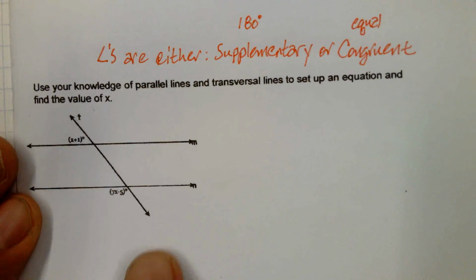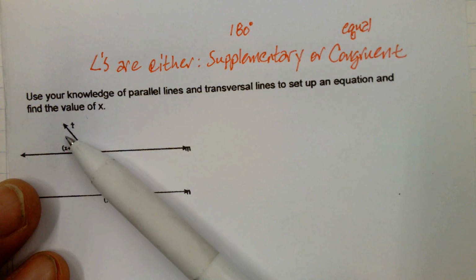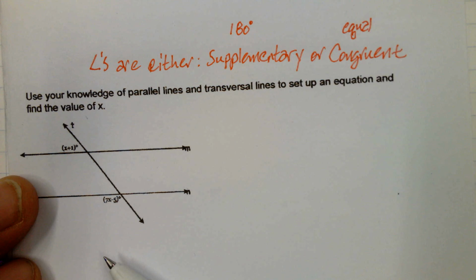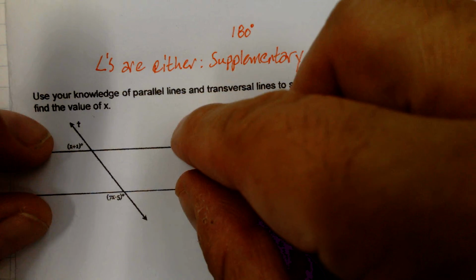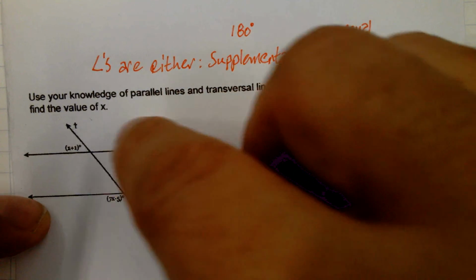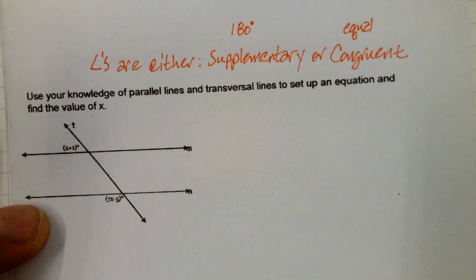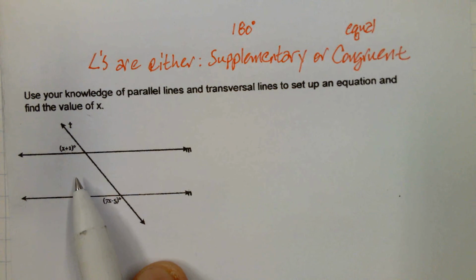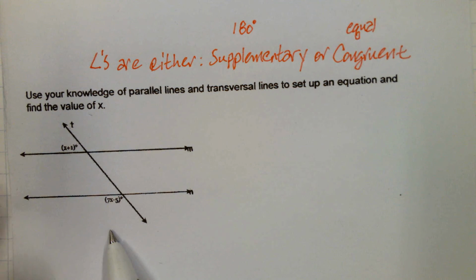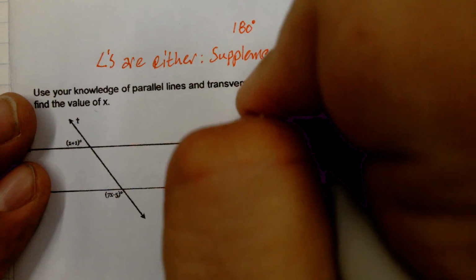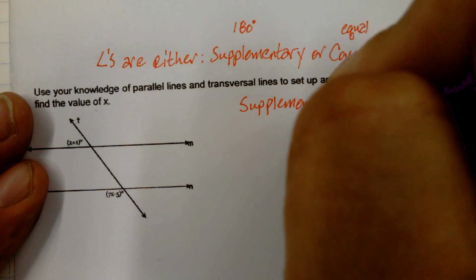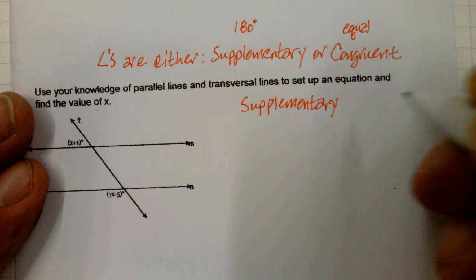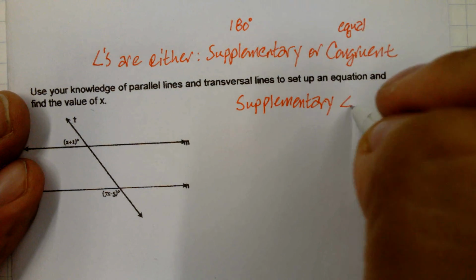No, wait, they're supplementary because the parallel lines are 180. Basically, look, if I were to bring these two together, if I bring one line down to the other one, you see that they would form a linear pair? Yep. They would add up to 180. So whenever you combine an acute and an obtuse, it adds up to 180. So that's what you're going to do. This is a supplementary situation. So we're looking at supplementary angles.